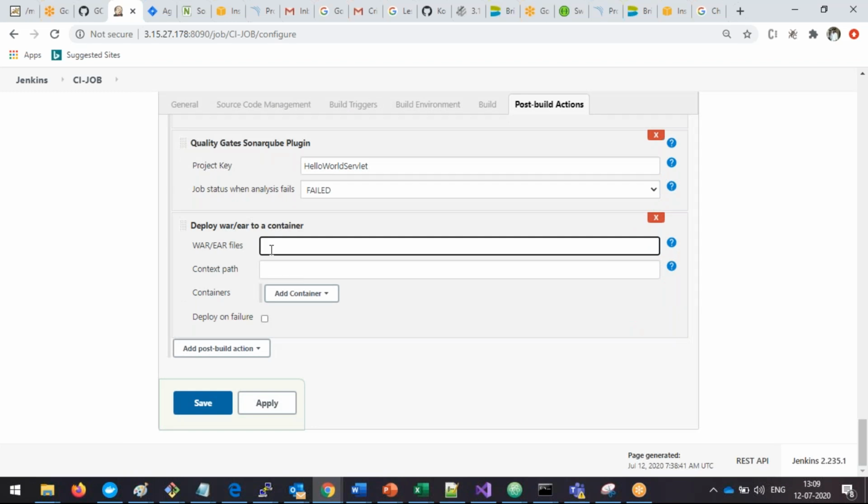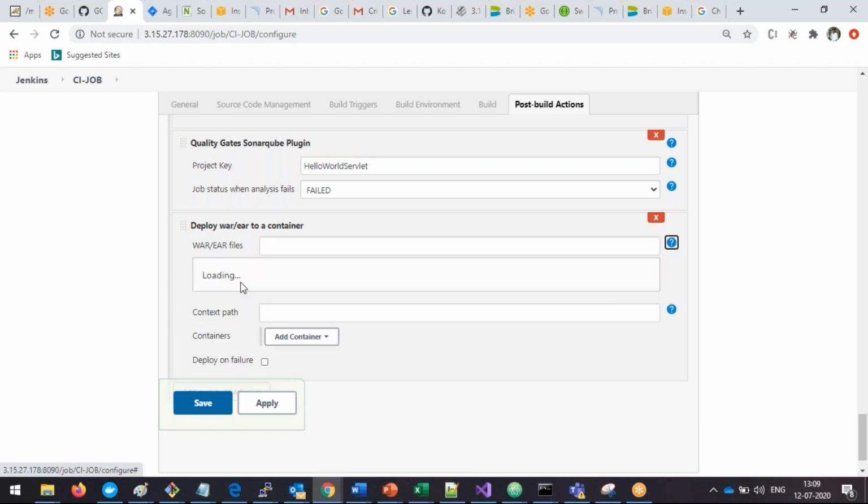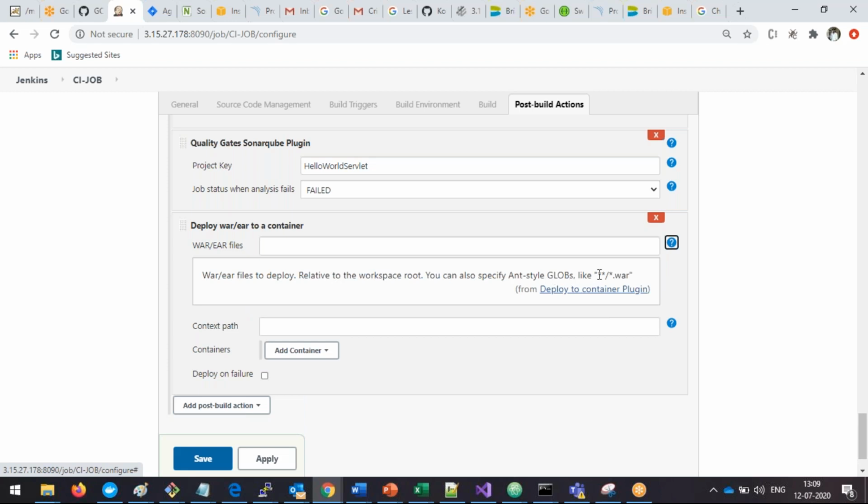Now, what it means is the war file location, right? Here you can go to the help also, where the war files are located. They are going to provide an example also. Suppose you don't know the location, give star star, which means it will take the entire location from the home where Jenkins lives, the complete path, and inside that it will search for the war file. The file name can be anything.